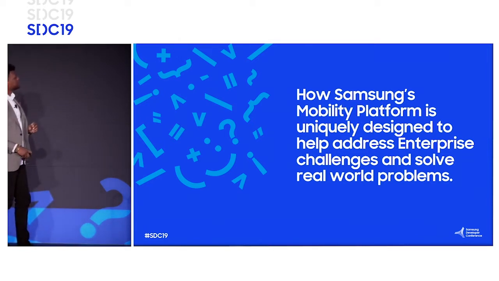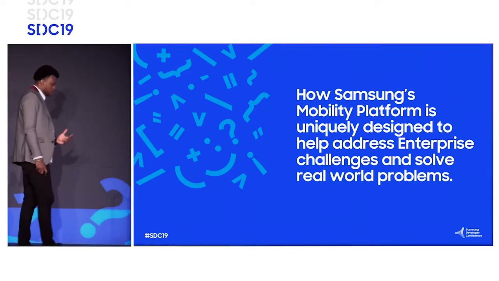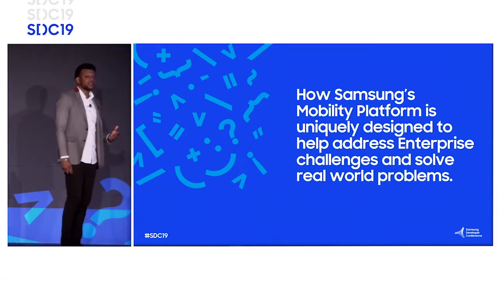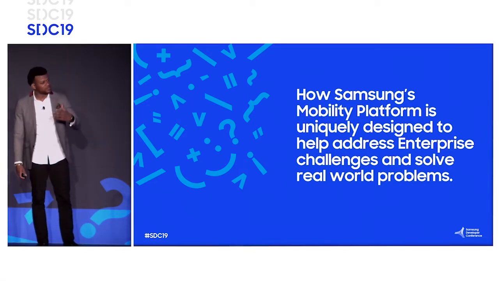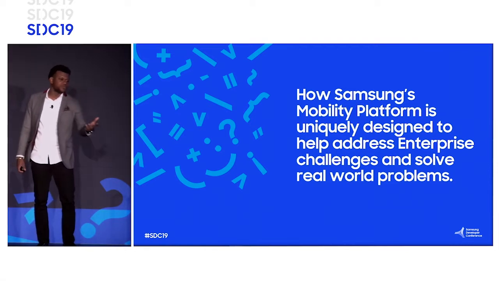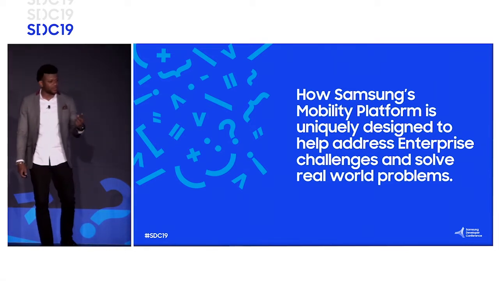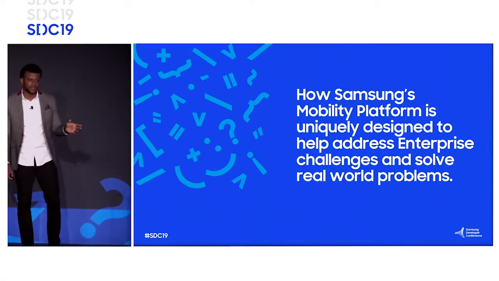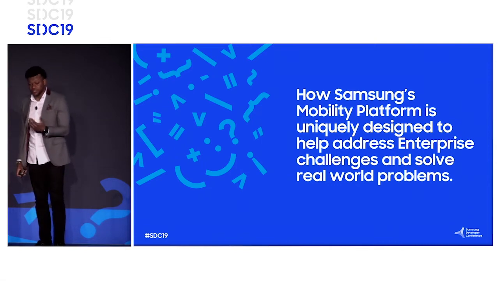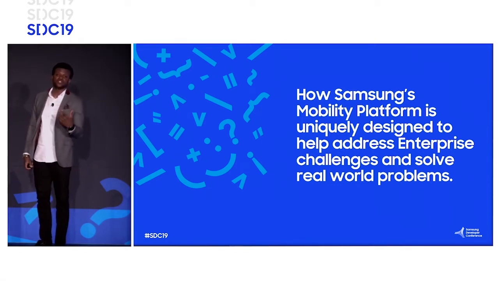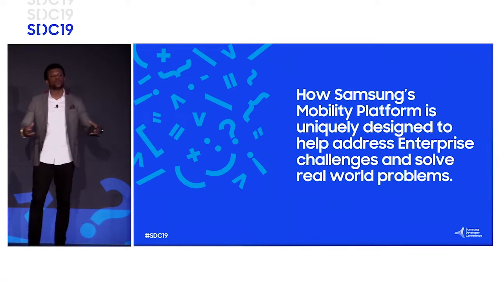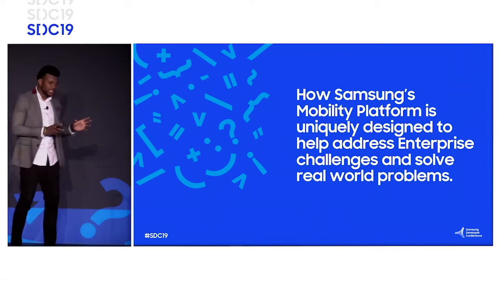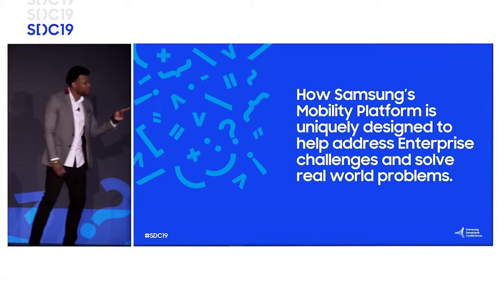Because if we speak directly to the enterprise app developer, a lot of the solution providers create products and give them out to the developers and just tell them to use it. The support is not there, the enablement is not there, and they just focus on the one thing that's important to them. For some providers, it's, hey, use my SDK. Okay, I use your SDK to do what? This one particular functionality. All right, how do I incorporate that into something larger that I can take to market?